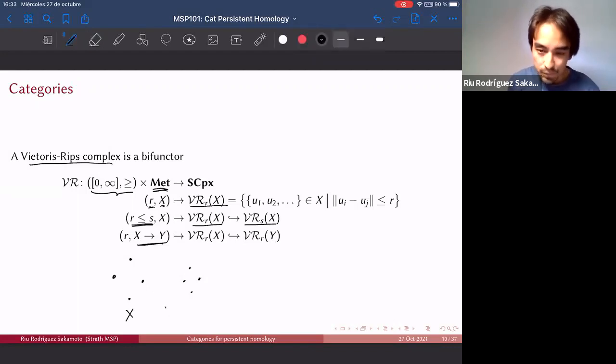Then there's also an embedding of the resultant Vietoris-Rips complexes, because the radius needed to make a simplicial complex here by the short map is also reduced here.